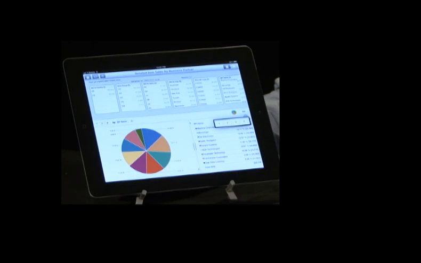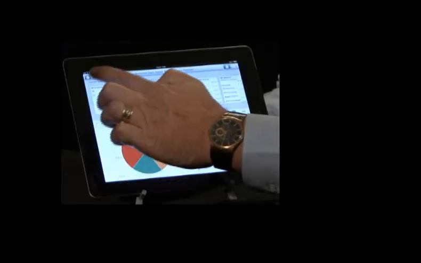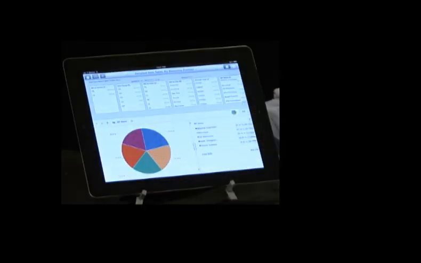I can go in here and say I want to see my top 5, and now I'm seeing my top 5. So all the same functionality that was available to me within the web-based business intelligence on demand is also available to me mobile. Now again, the connection that I'm using here, I don't know if you can see, I'm running on the T-Mobile Edge network.